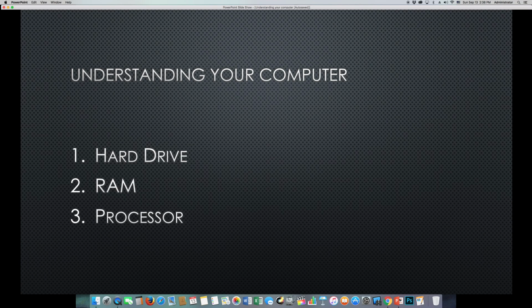And that's your processor. Because without your computer's brain or your central processing unit, you cannot perform any calculations. Inside the processor are two things, the arithmetic logic unit and the actual processor itself. And those two things work together to process information and crunch the numbers necessary to produce all the things that you see on your screen.